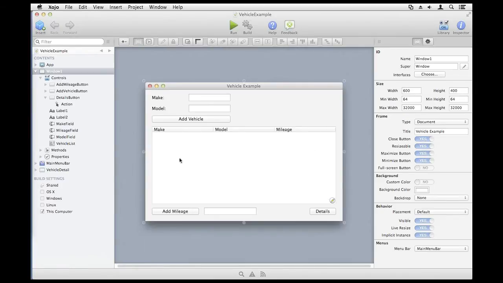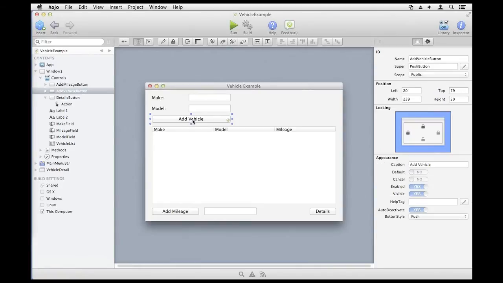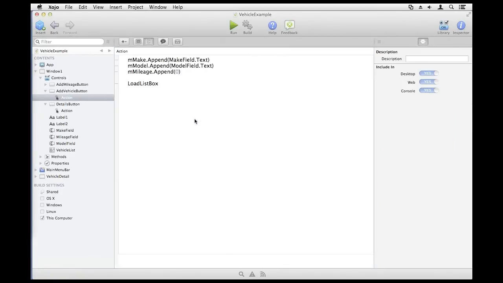So you can see there's just a single window here. And if we take a look at the main part, what we're dealing with for the code, when we add a new vehicle, if we're not using object-oriented, you commonly see something like this, where people are going to have a bunch of arrays needed to maintain the data that they're tracking.